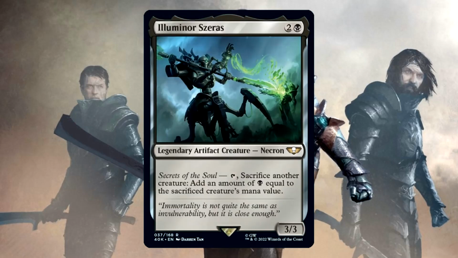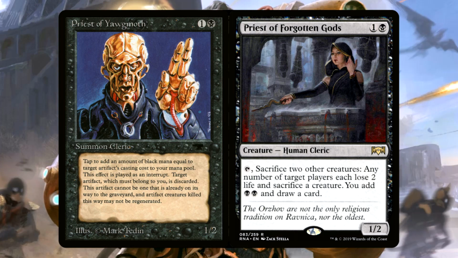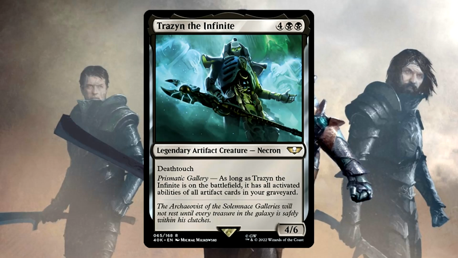Then we have Illuminor Xerath, 2 and a black for a legendary artifact creature Necron, 3/3. He has the Secrets of Your Soul, brother. Tap, sacrifice another creature, add an amount of black mana equal to the sacrificed creature's mana value. Bro, he takes Secrets of Your Soul, don't even worry about it. This may seem new, but Priest of Yawgmoth and Soul Diviner do similar things. Priest of Forgotten Gods is an upgraded effect like this, though better and worse at the same time. With Sarek at the helm, this can be explosive if you need a burst of mana, plus some of those creatures want to be in the graveyard to begin with.